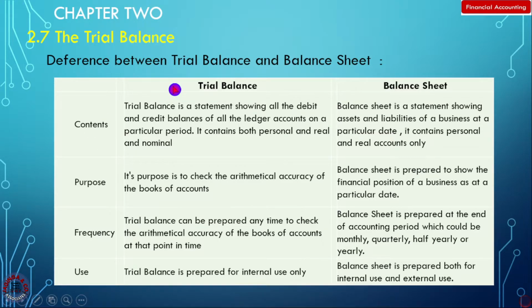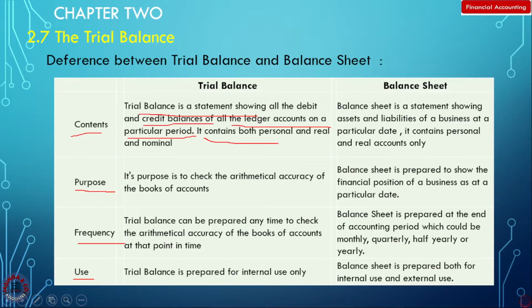And now we have the differences between a trial balance and a balance sheet, and their differences are in terms of contents, purpose, frequency, and use. In terms of contents, a trial balance is a statement showing all the credit balances and debit balances of all the ledger accounts in a particular period. So when we talk about the month of January, when we extract a trial balance, it will give us all the debit and credit balances of all ledger accounts within the period of January.